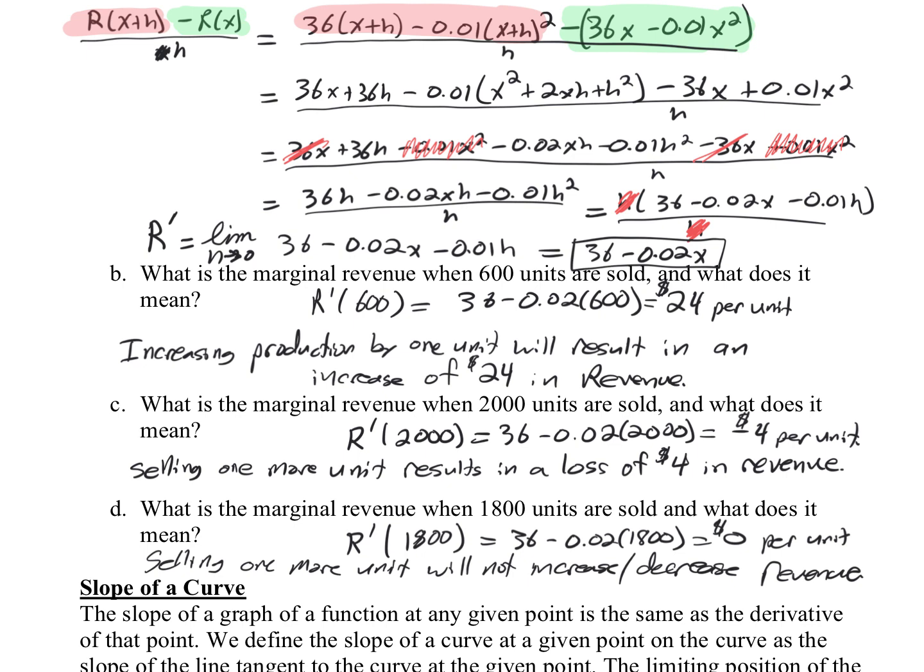Okay, so we've finished the example, but it kind of previews an idea that we are going to be focusing on a lot later in the semester. So what we saw in part B was that if you plugged in 600, we had a positive rate of change of our revenue function. Then if we jump down and plug in 1,800, we have 0 rate of change in the revenue function. And then if we continue on to 2,000, we suddenly have a negative rate of change of the revenue function.